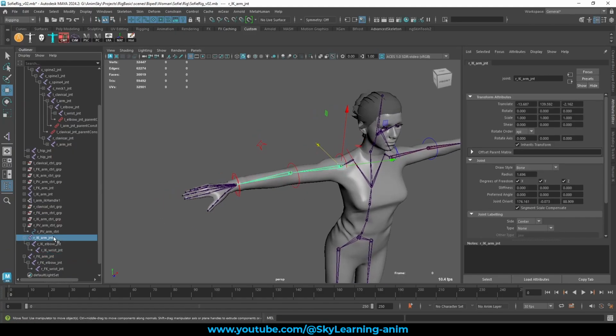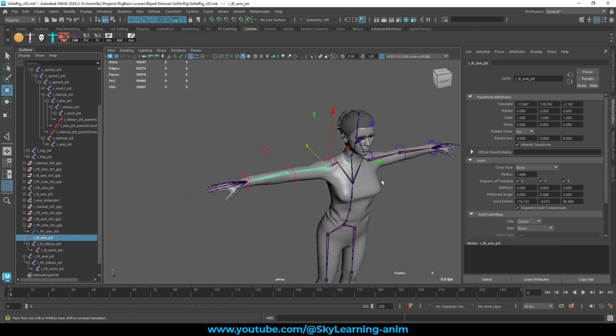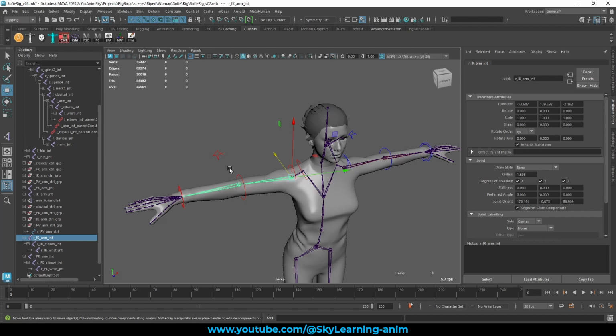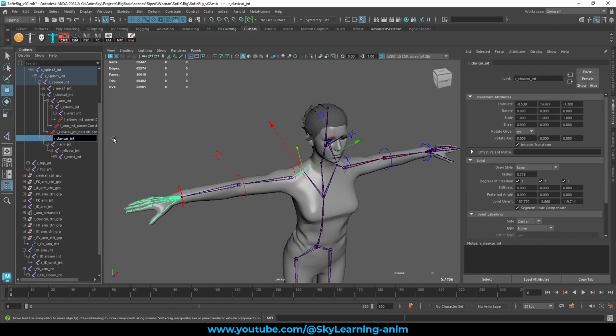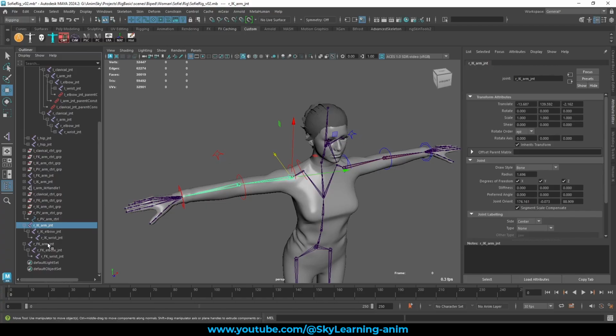Now start constraining it, exactly the same as we did on the left hand side. So this is going to be repeated, the same setup. So go here. Clavicle, oh, you see the clavicle becomes R. Fix this name, so be careful with that. And that was the only one. So select the IK, then FK, select the arm group, and now we're going to do its parent constraint.